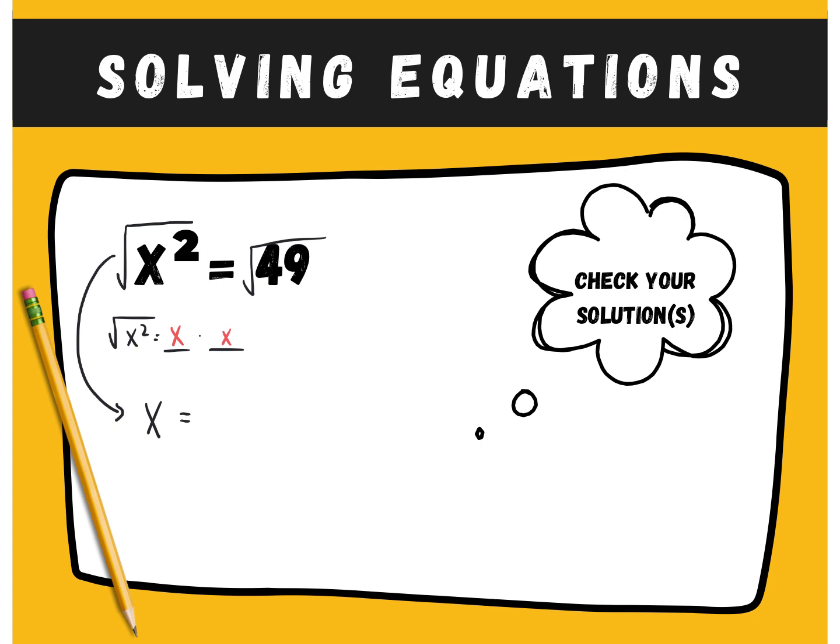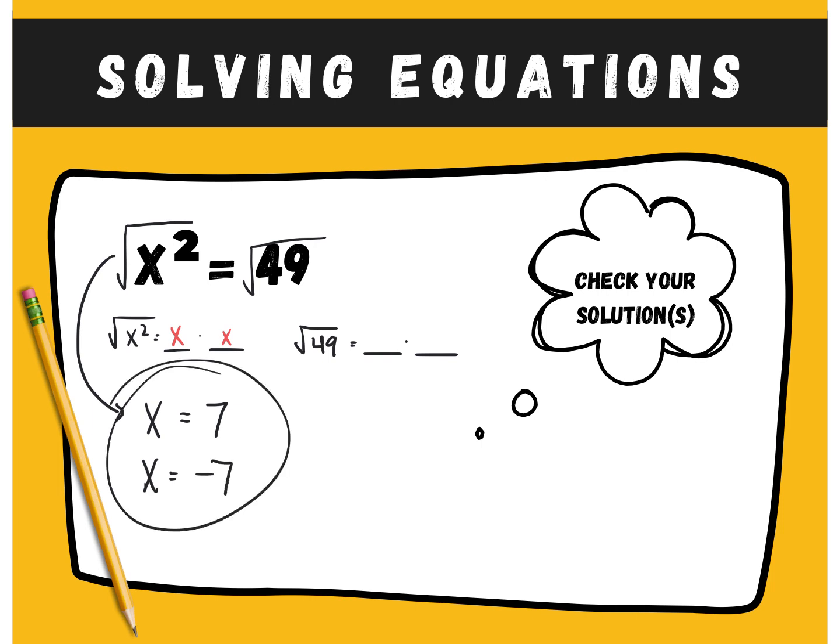When I square root 49, I'm looking for what number times itself gives us 49. In this case, I know that 7 times itself gives us 49. I also know that -7 times itself would give us 49. So let's verify that these are the solutions to this equation. If I plug in a 7 to my equation, 7 squared is supposed to equal 49, and I know that is true, making 7 a solution to this equation.